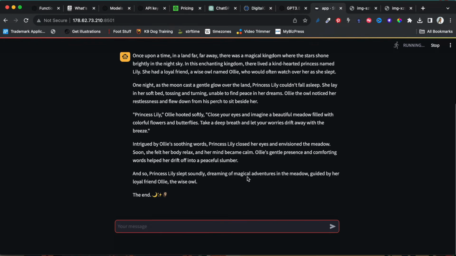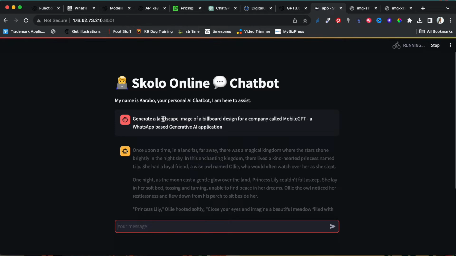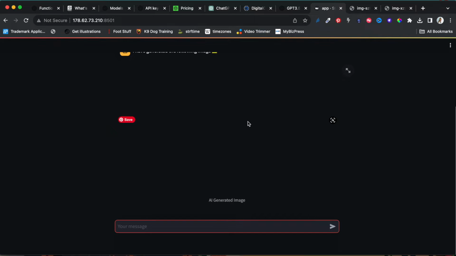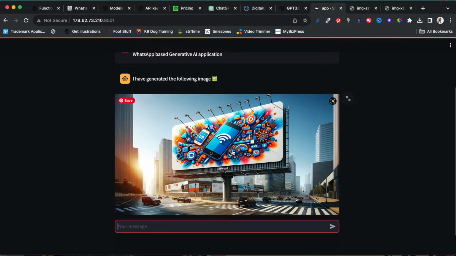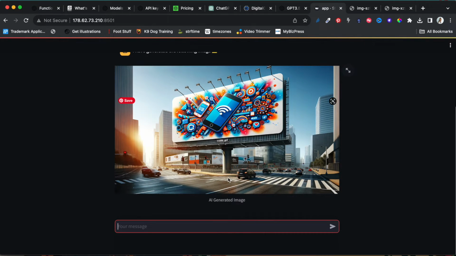And then I'm going to ask for an image generation, and you'll see the prompt changes there that I've asked for an image, and we've built the chatbot to be intuitive enough to be able to tell the difference of whether you are asking for an image or you're just having a normal conversation. So if you're asking for an image, it returns you an image. But if you're asking just a general question, as you saw, we were asking for a bedtime story before, it returns a bedtime story. So there's the image. We asked for it to generate an image of this, and there's our billboard design on the street.